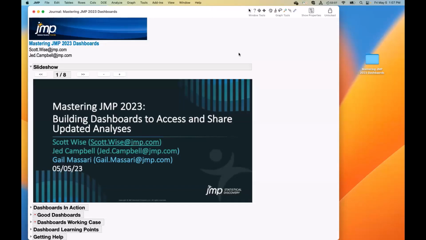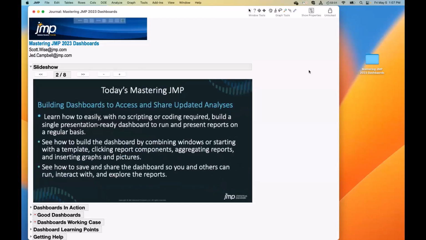Welcome. We're going to talk about building dashboards. I'm going to show you a lot of examples of what dashboards could do for you. There's a lot of power just in our base JMP to generate those, to share those, and you can even go further in how you want to share those with things like JMP Live. But we'll get a good taste of what they can do for us, and also what the step-by-step instructions are for creating them.